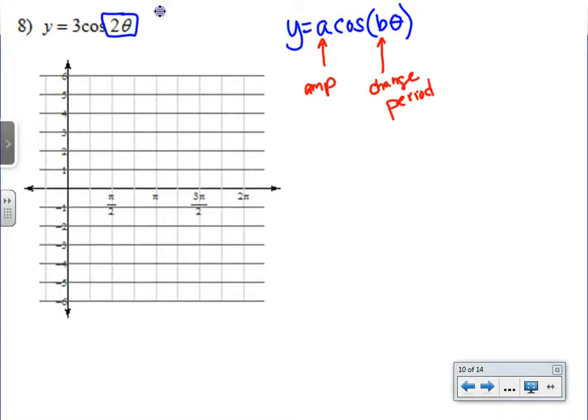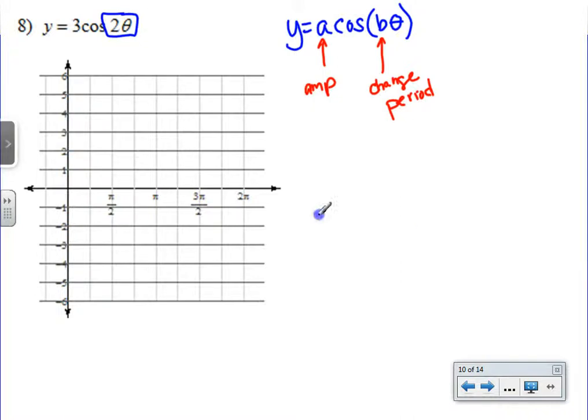Essentially, what you have inside of the cosine function is the frequency. The frequency tells you how many cycles you're going to complete by the time you get to what would have been our normal cycle length, which would have been 2 pi in this case. So how many cycles are we supposed to have completed according to this function? 2. So we're going to see when we have this graph that we're going to have 2 complete cycles graphed by the time we get to 2 pi.